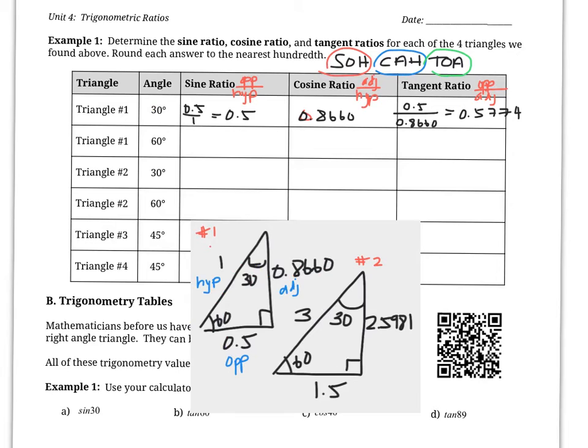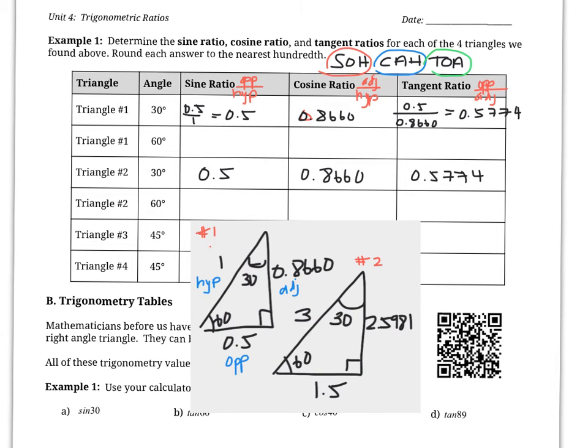So now what we can do is we could do the same thing for triangle 2 for the 30 degrees here. So here's our opposite, here's adjacent, here's our hypotenuse. But we actually already did this exercise. We showed that if we find the same ratios, we're going to get the same number. So we can just check to make sure. If we take this opposite side divided by this hypotenuse, 1.5 divided by 3 will get 0.5. And if we take adjacent over hypotenuse, this guy here divided by this guy, we'll get 0.8660. So we can just copy down these ratios here.